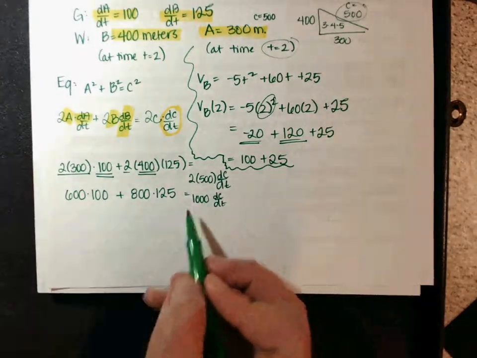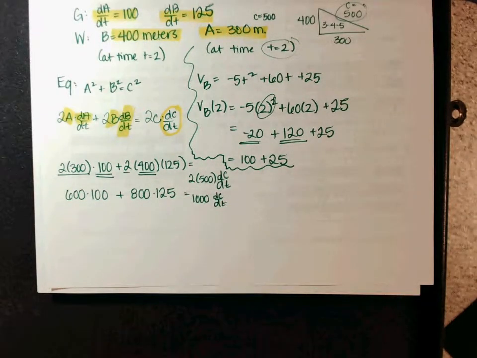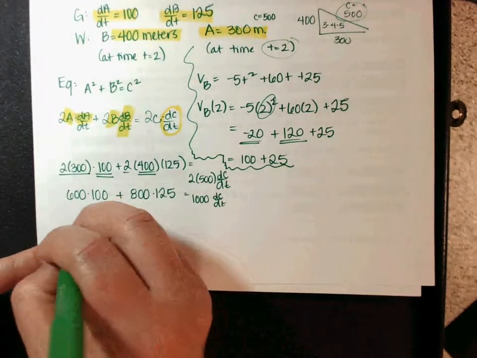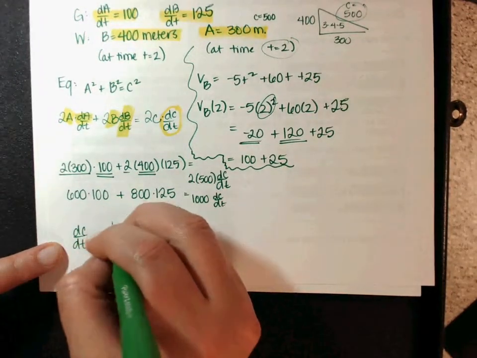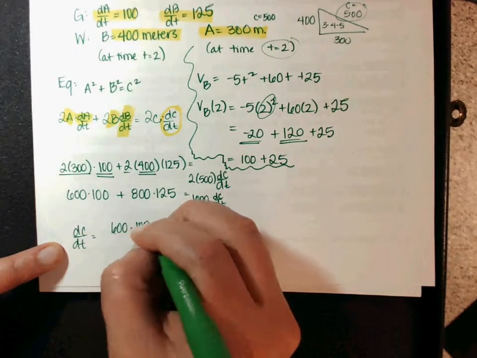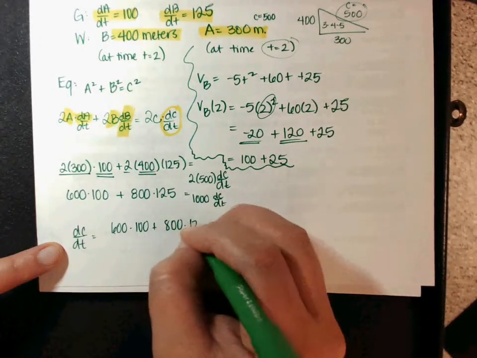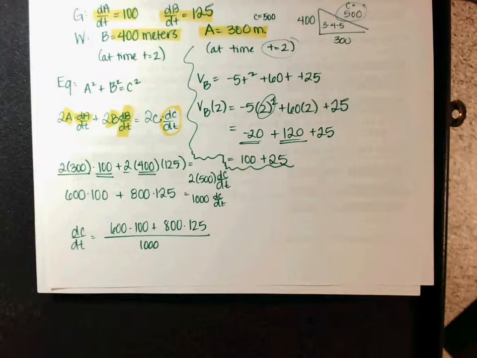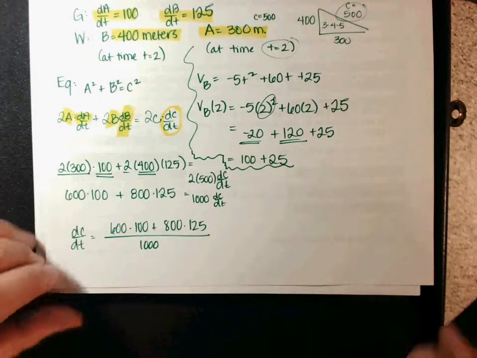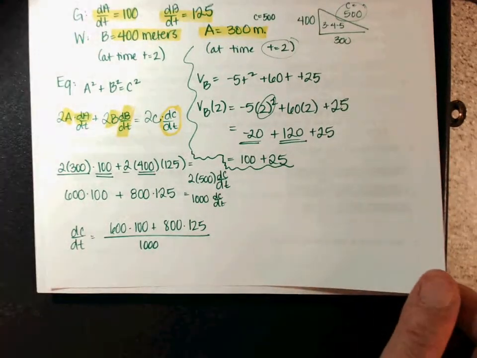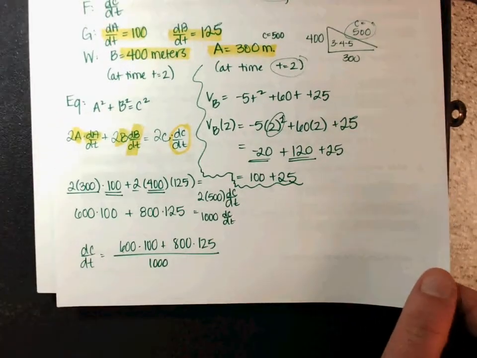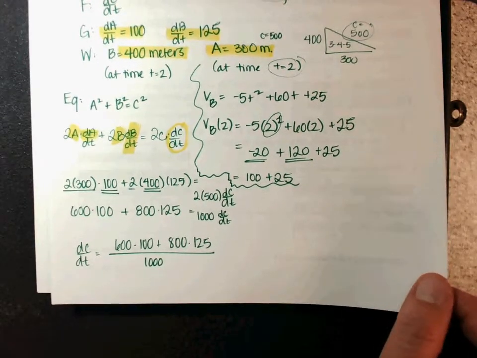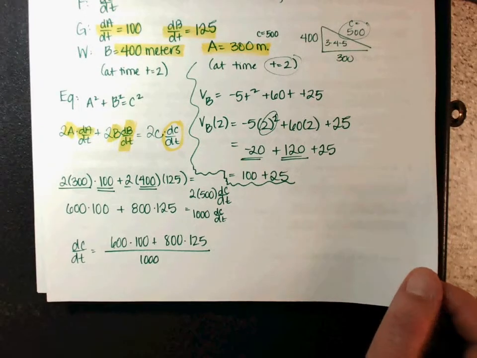Well, then from there, if I want to get rid of the 1,000 multiplied by the dC dt, I just need to divide by that. So my final answer, okay, keep in mind I'm being lazy here because it's multiple choice, is going to be this stuff divided by 1,000. Boom, you're done. Got it? Now, obviously on the AP test, they'd give you plenty of space to work that out. I just write really big, draw pictures, you know. So, hopefully you got it.